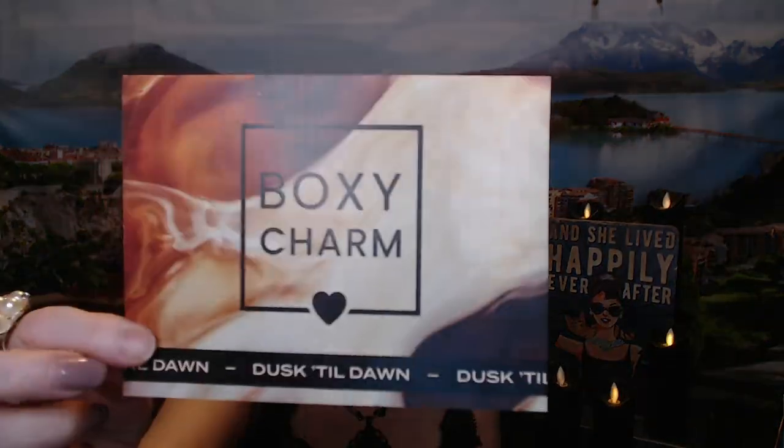Today we are doing my August BoxyCharm, and this was actually the first box I received this month. I received it early and just haven't had a chance to open it up for you. But anyway, here it is. And one of my pet peeves was that crappy piece of paper in here and my flyer always being smushed. So I got the foam again, and I got this little flyer that's not bent. It's in good shape. Don't know why that means much to me, but it does.